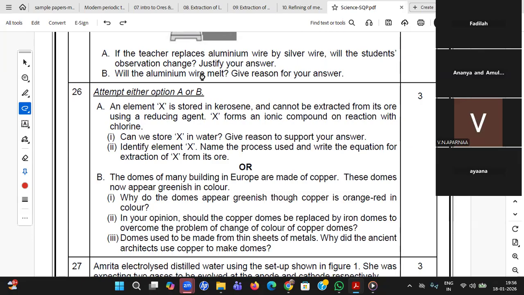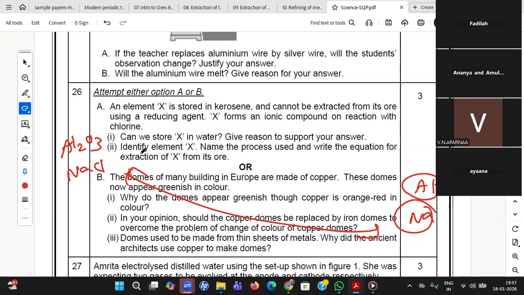Sir, how is electrolytic reduction different from electrolytic refining? In electrolytic reduction you are doing it for a compound, like Al2O3 or NaCl, that is electrolytic extraction. But in electrolytic refining, you are using it for a single element, a single metal, like impure Al or Na. Okay, the first difference is this.